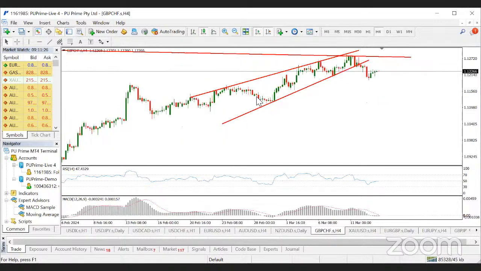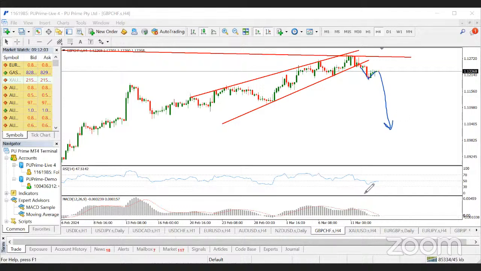On the 4-hour time frame, you can see a rising wedge, and price already broke out of the rising wedge. That means the bearish movement already started, and the RSI clearly broke below 50, though it retraced. It's at 47 now, but by and large, it's below 50, and MACD is below 0. So generally, this instrument is ready for a sell. The only thing is just that after the breakout, it experienced a retracement, and there may be a continuation further. It's in a bearish trend already.